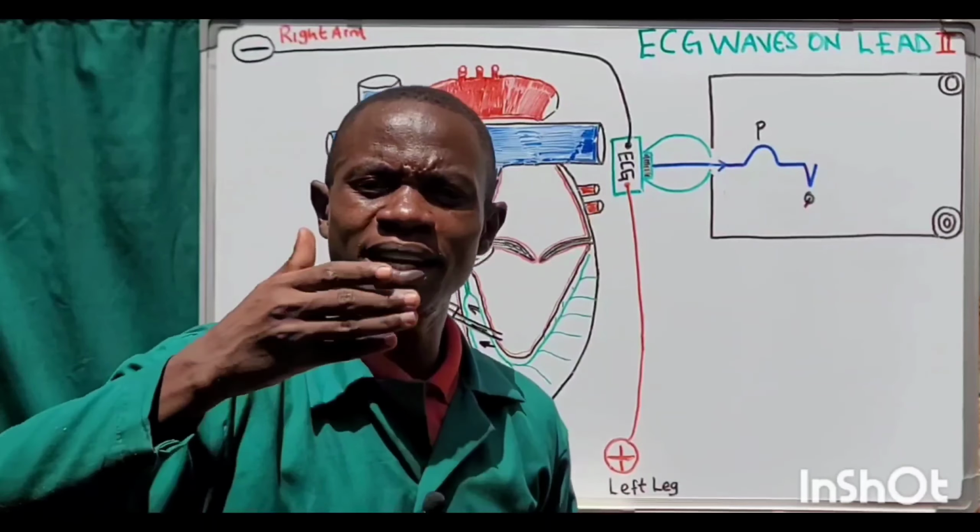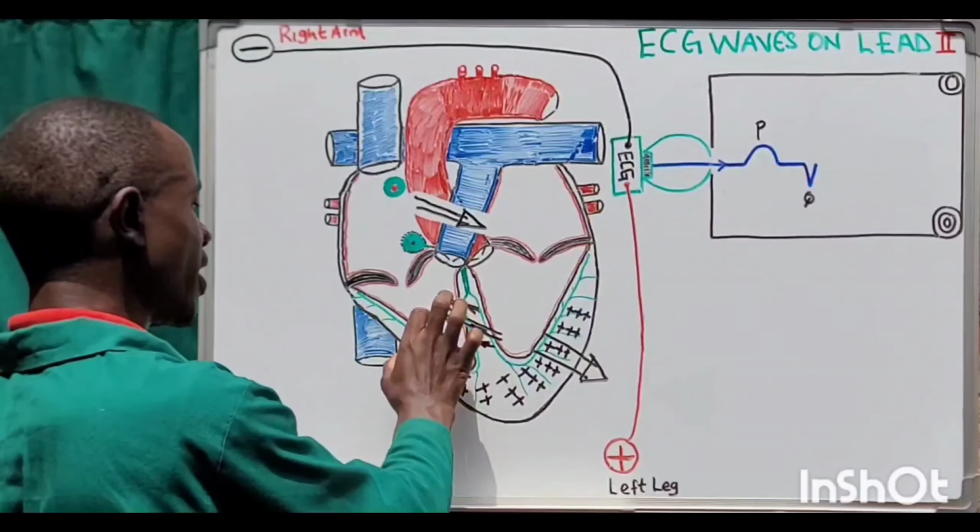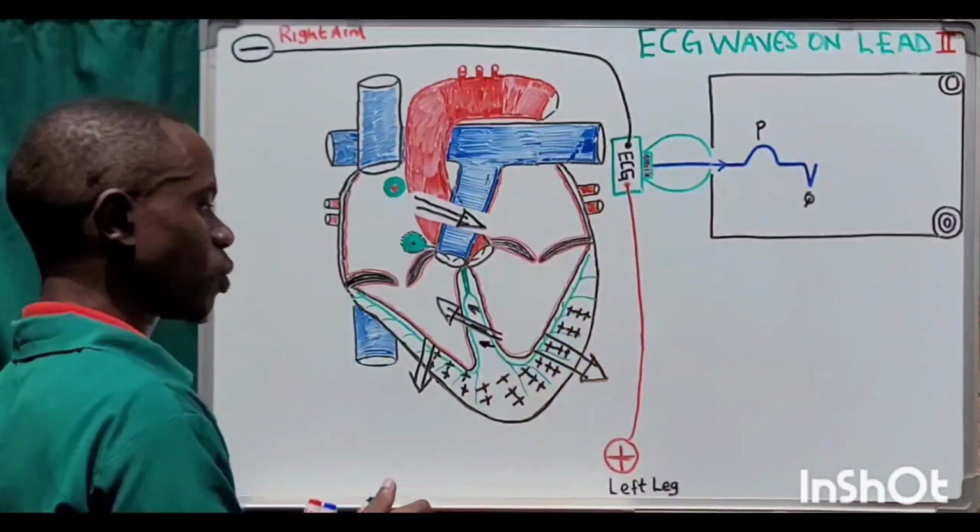So now, if I can create a vector for the case of the left ventricle, we said that the thickness of the myocardium determines the size of the vector, meaning that the vector produced by the left ventricle is not going to be the same as the vector produced by the right ventricle. So if this is the vector of the left ventricle, this one here is going to be slightly smaller, because the thickness of the myocardium on the right ventricle is smaller compared to the left ventricle.